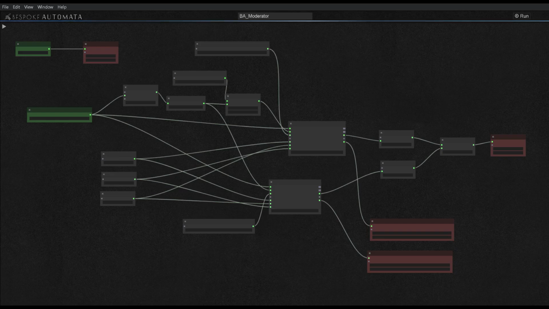Bespoke Automata contains a GUI for building complex cognitive architectures. It does this using the graph node interface you see here. Before I zoom in, I would like to point out that the green nodes are inputs, either from the user or from the system, and the reds are outputs, either intended for the user or for admin or some other system. Things generally flow from left to right, though graphs can be cyclic. So we'll start with the inputs.